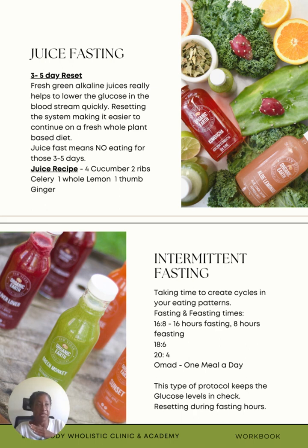where you're now eating whole plant-based foods. And what you can do to really keep the maintenance there at that reset point is intermittent fasting. And I did tell you about different types of intermittent fasting. The basic one is 16-8, where you're fasting for 16 hours and feasting for 8 hours. So you're eating well during that 8-hour window and you're not eating during the 16-hour window. When you get better at it and your eating patterns really take hold, then you can do 18-6 or 24, or some people go as far as OMAD, which is one meal a day.